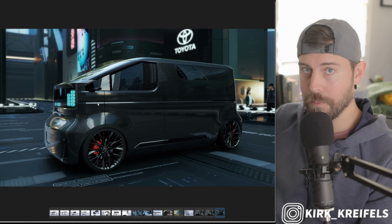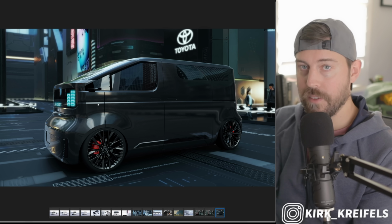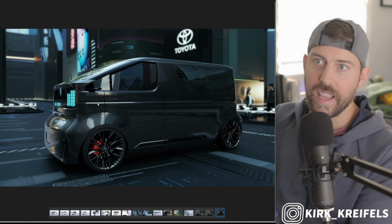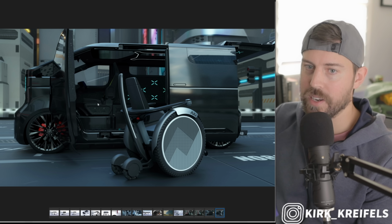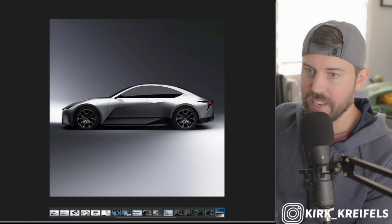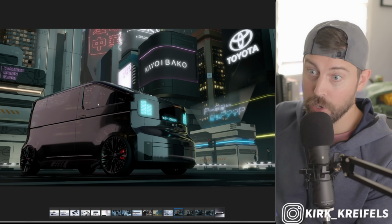You guys know how much I like minivans, but I even more so do I like true minivans. I have a huge soft spot for the Mazda 5 that was discontinued in the United States. It was the last true minivan here that's not a work van like an NV200 from Nissan, for example, but a true everyday usage, 2 to 3 rows of seats sort of situation. So hopefully this comes to America as the mini Sienna or the next generation Scion xB sort of situation. But man, I'm really excited for it.